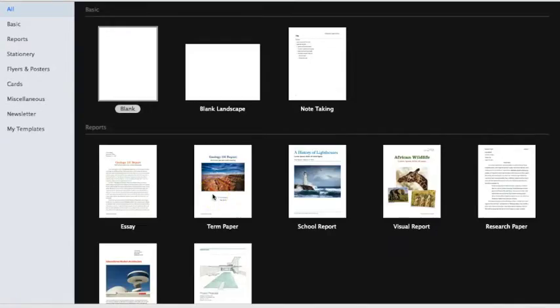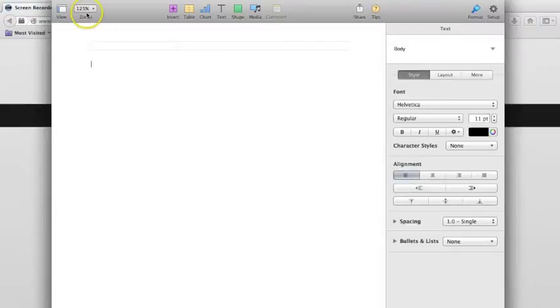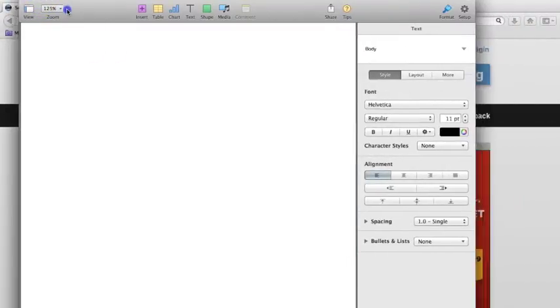In this video, we'll be learning how to add a graph to a newsletter or any other object you might be creating in class. First, let's just start with a blank template. Go to the template page and click on blank. We'll go ahead and maximize it, make it the full screen.